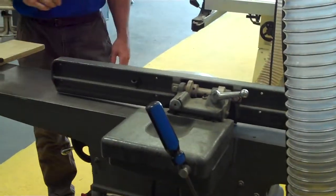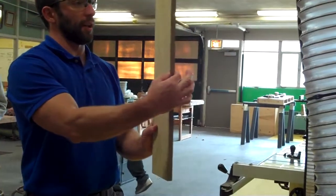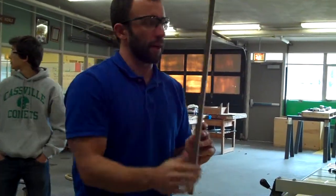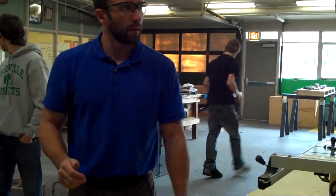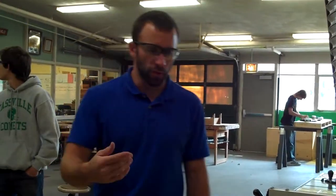The reason we want to do that is you see our board is only about 3/4 of an inch thick. If we run this 3/4 of an inch thickness over top of the blade continuous times over and over again, what's it going to do at that one spot of that blade? Dull it. We want to make sure that the whole blade goes dull evenly, right? So to do that, we need to make sure we move this fence side to side.